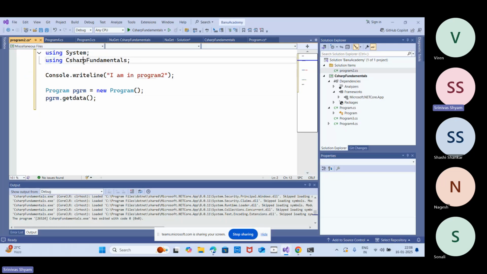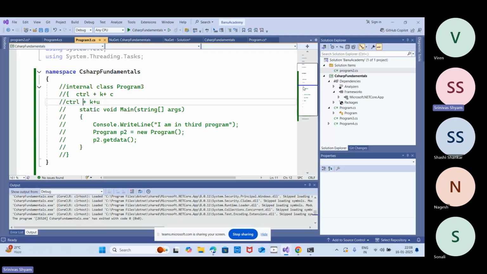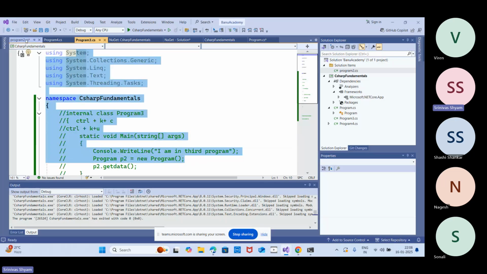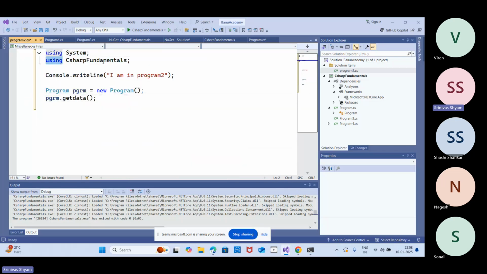That time I was using this using C sharp fundamentals. If you remember when I started the class, I just told that whatever this thing I could do, I could do it with the help of program C 3.cs. So I did not do any fancy thing. Instead of using, I just used this namespace C sharp, the same lines, whatever you are seeing here. I replaced that using C sharp, I used namespace one, and that error just went off. I would still tell you not to focus on this program too.